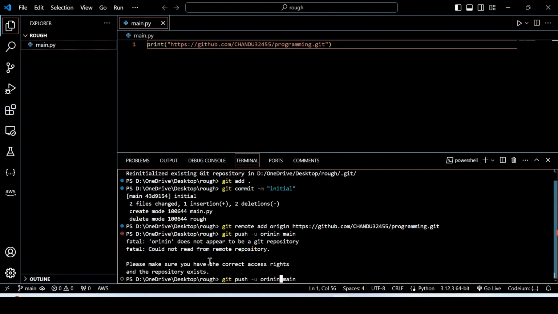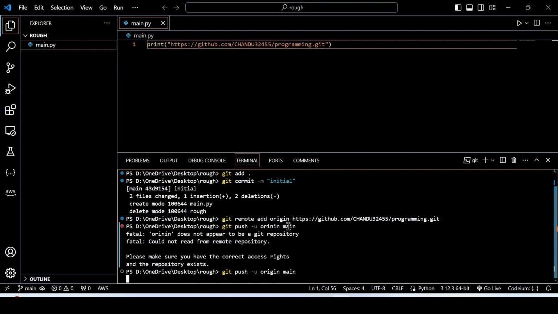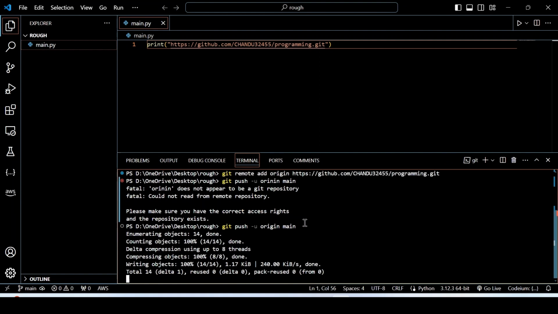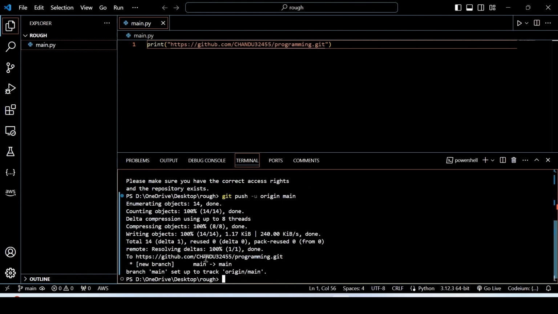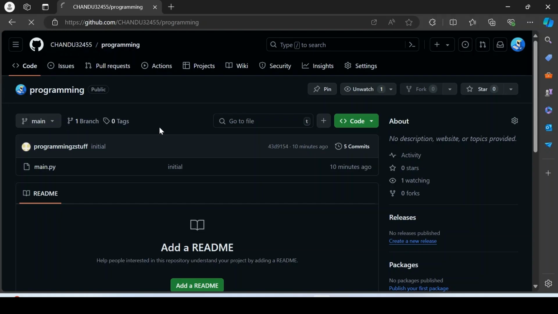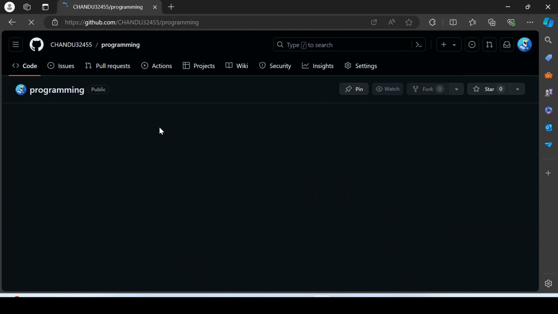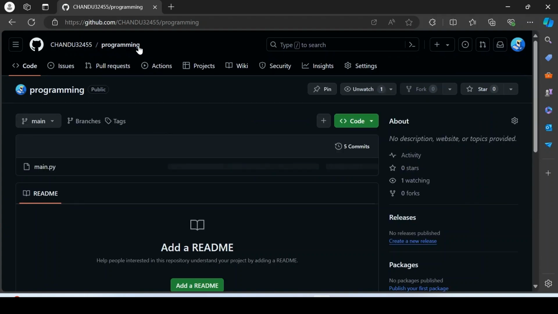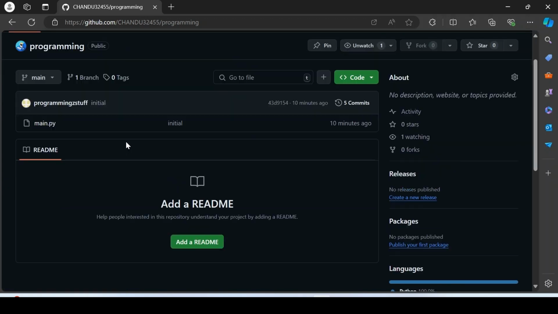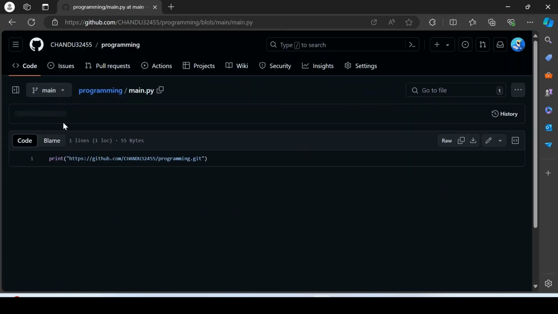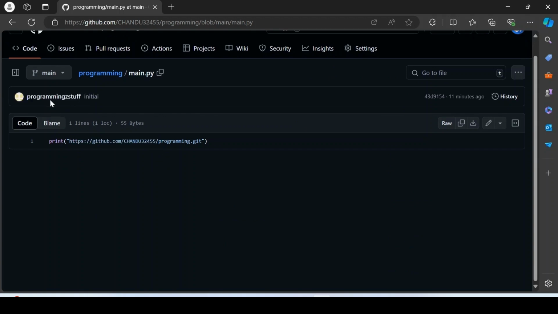Sorry, it's origin. Yeah, that's it. This is our repository that we have created, programming. And in this, see, we have just now initialized the repository, right? And the main.py is pushed, and this is what it consists of, a simple print statement.